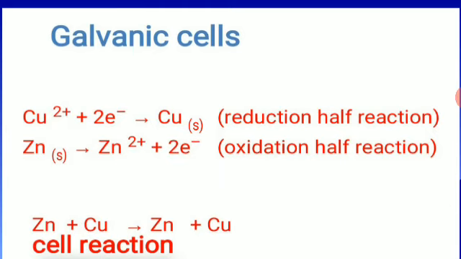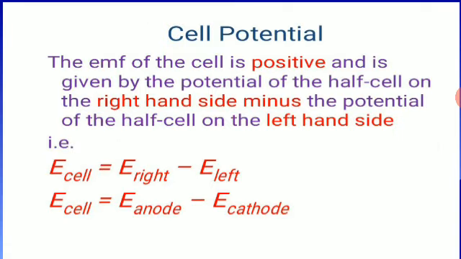So in a chemical cell, we have studied that Cu2+ gaining 2 electrons changes into Cu, and this is our reduction half, and Zn is changing into Zn2+ plus 2 electrons. Loss of 2 electrons is there, therefore this is our oxidation half. The oxidation half is our anode part and the reduction half is my cathode part, and the cell reaction can be written as Zn plus Cu2+ gives rise to Zn2+ plus Cu. This is our cell reaction.